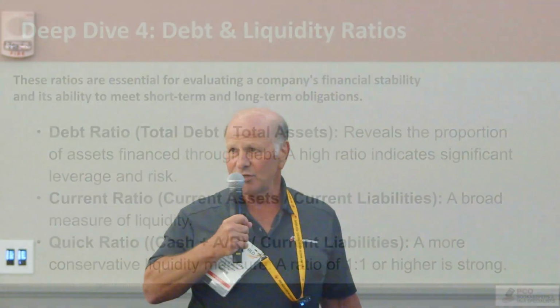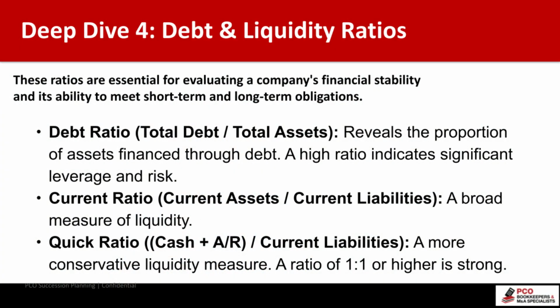The current ratio, I think that's important because that shows whether you can pay your bills or not. And same with the quick ratio. And I'll explain that. So the current ratio is basically current assets, which is basically cash and accounts receivable and inventory over accounts payable, maybe credit card payables, short-term monies that you owe quickly. The quick ratio is just cash over current liabilities. That's a misprint, right? The AR.